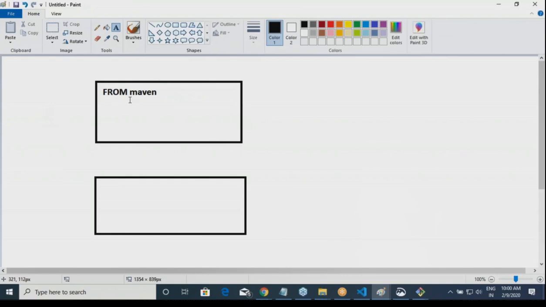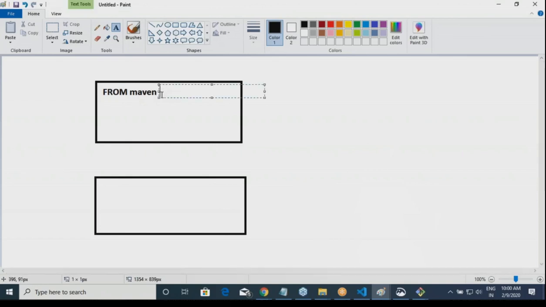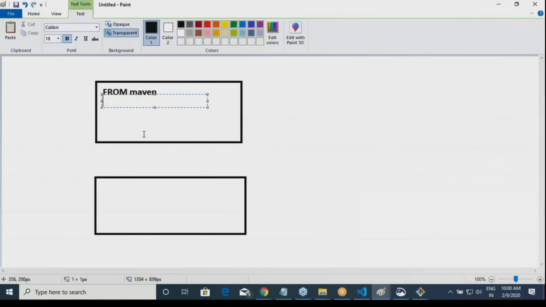What does FROM maven mean? I am taking a Docker image which already has Maven, and in that I am telling it to run git clone, whatever you want to clone. So where is the clone happening? In this image. And then I will say RUN mvn package. So where is the package building?